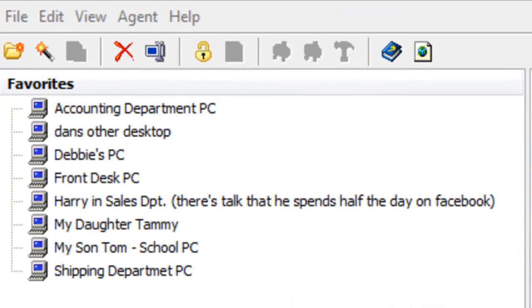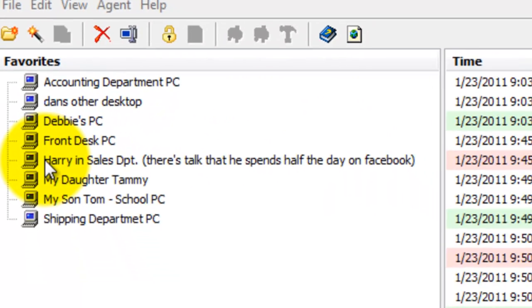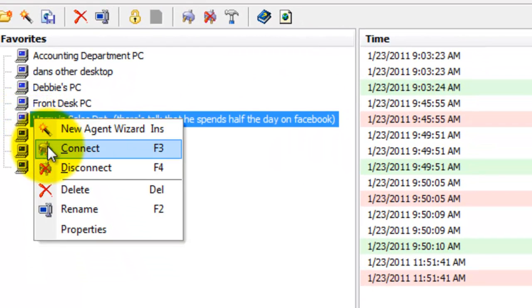The computers are always monitored whenever they're on. Logs of data are stored on them, and in stealth mode, preventing users from knowing their activities are being monitored and from the ability to access and remove data. When you connect to a computer that's monitored, you are accessing the data logs. I'll show you some of the data that should interest you. To connect to a computer, just right mouse over it and select Connect.